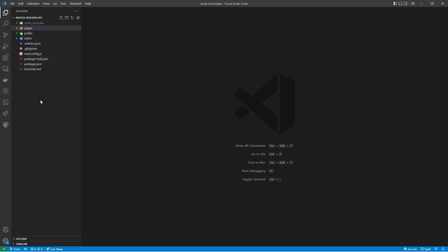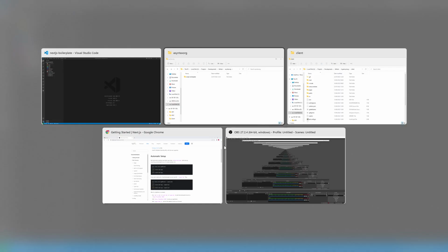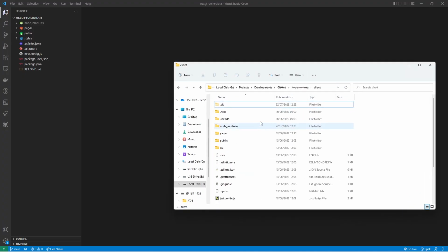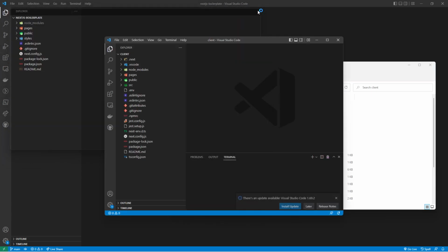So what we want to do, I have already prepared the boilerplate. I'm just going to go through every one of the files and talk through it briefly. I'm going to close this, head over to this directory and open it up with code.